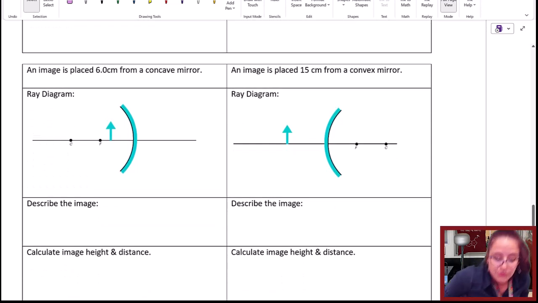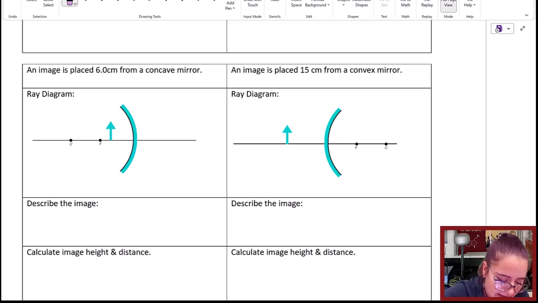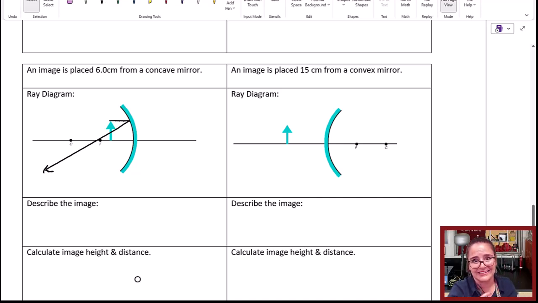Now let's go ahead and do one for one in front of a concave mirror. Now these ones are going to be a little more challenging because if you draw that parallel ray, you reflect it through the focal point. That's the ray that's a little tricky. We can't draw one coming from the focal point, so instead, that focal point is going to be behind it.